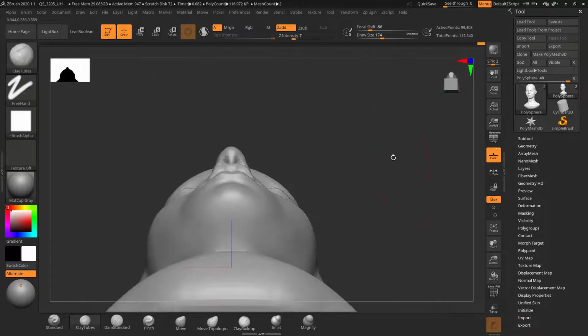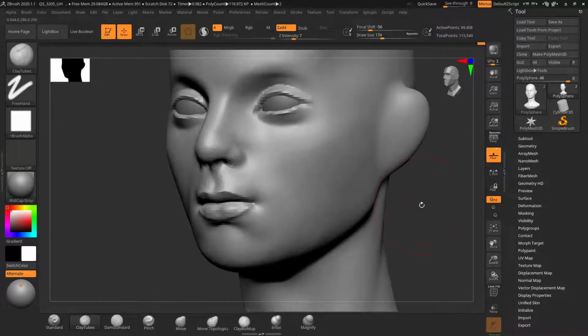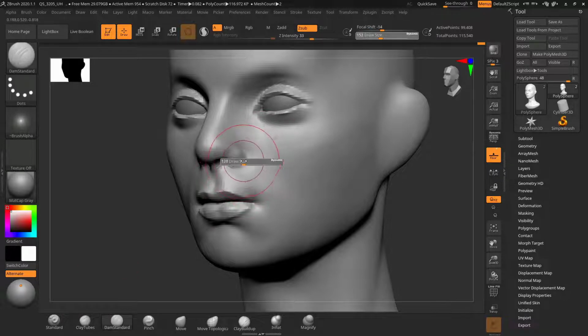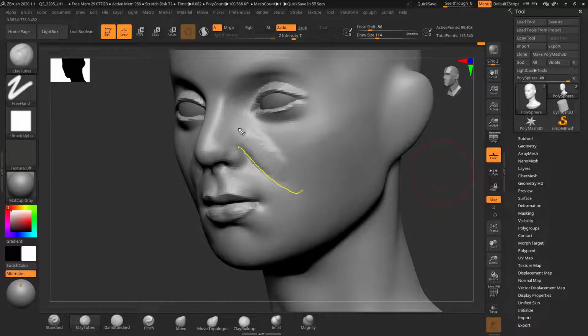Okay, still look at the basic forms. So here I can use my Dam Standard. From this I can draw a line like this, which is the nasolabial line, and then we can put some volume here as well, something like this. So that is the nasolabial fold, comes somewhere here, and you can see this part. Okay, and we have this little muscle here, so every muscle is attaching in this area, so we have that.